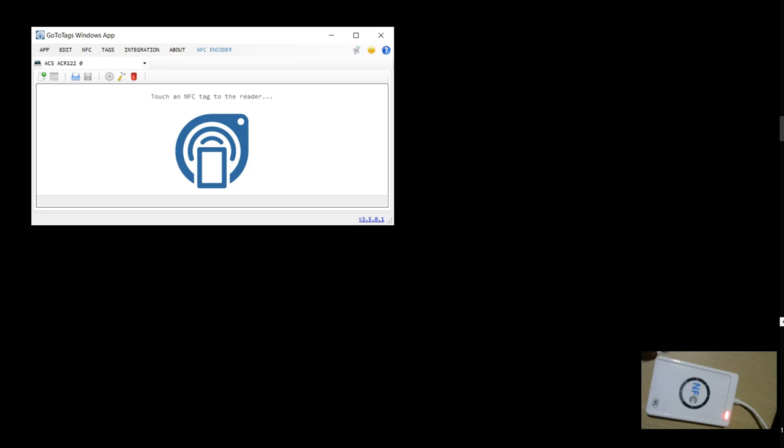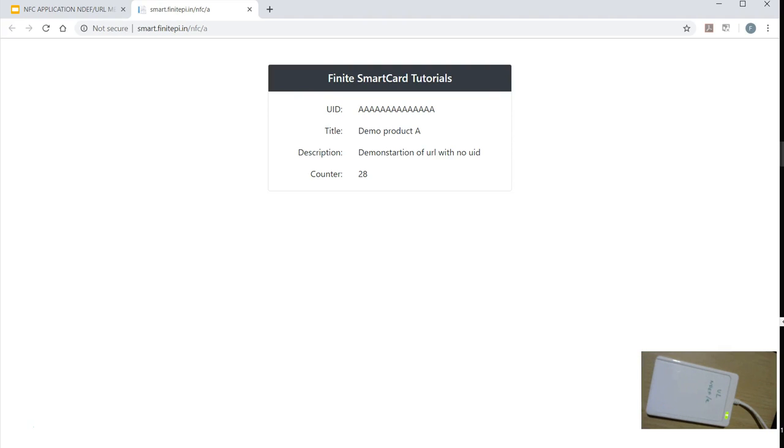I've got a few tags here, and first I'm going to try the very simplest tag. In the later part of my video, I'm going to show you how to use a mobile phone. The reason I use this here is so you can see the working of this model on a bigger screen.